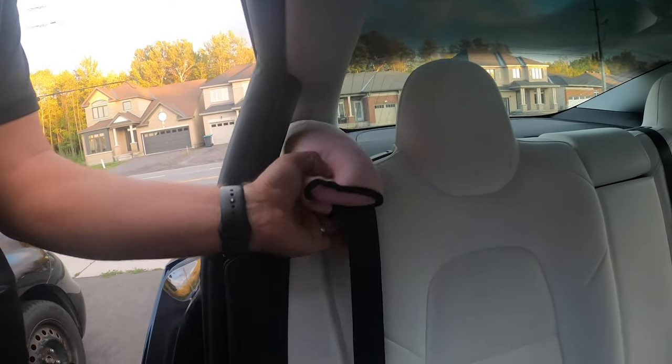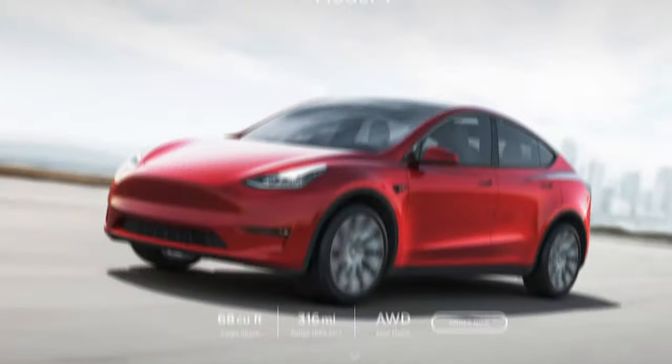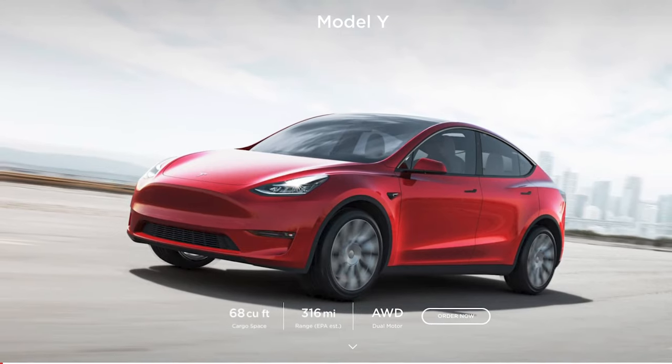I did buy a seat cover solution for the girls in my back seat — a nice little cover they can also use as a pillow on long road trips. The next thing I want to talk about, and they will probably fix this, is that I miss regen like crazy in the winter season. I love one-foot pedal driving, and even though on long drives it does come fully back, at the start of my drives I barely have any regen braking. Tesla introduced a heat pump on the Model Y to keep the battery warm in cold winter seasons, which apparently helps with battery efficiency and regen. I really think they should introduce that into the Tesla Model 3 for future owners.